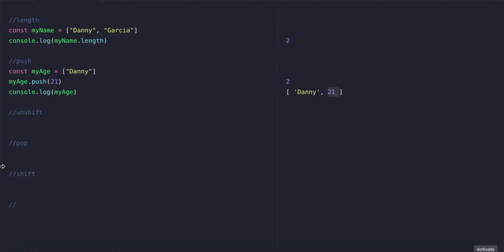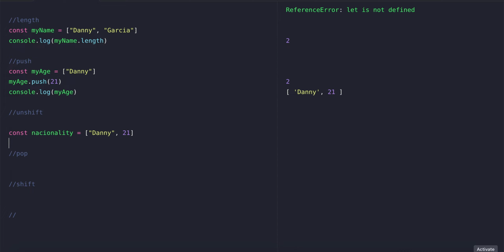Instead, it's going to add one at the first index. So for example, let's say we make a const nationality, right? I'm Mexican, and let's say my name is Danny, I'm 21, and we want to add my nationality to it. You can make it like that, but you can also make a variable.